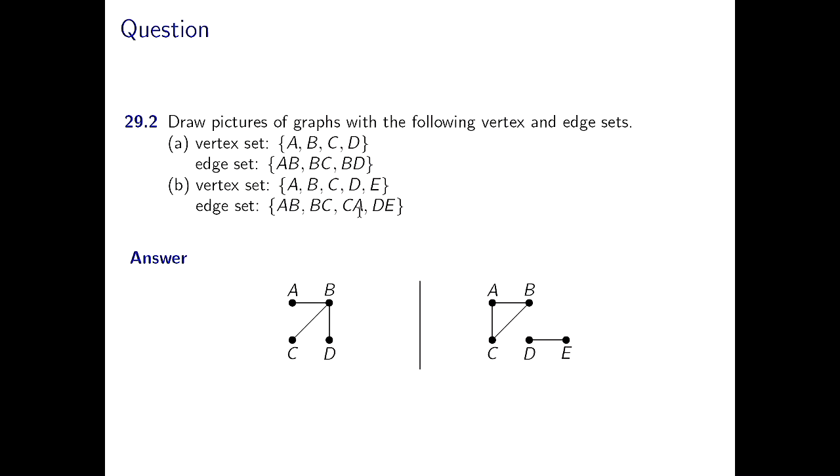This next one, I think, looks like this. This is still one graph, right? Even though it comes in two pieces. Towards the end of the lecture, we'll see that this is called a disconnected graph as opposed to a connected graph. But this is still a perfectly valid graph. It just happens not to all be connected into one piece, right? So, any questions on that?